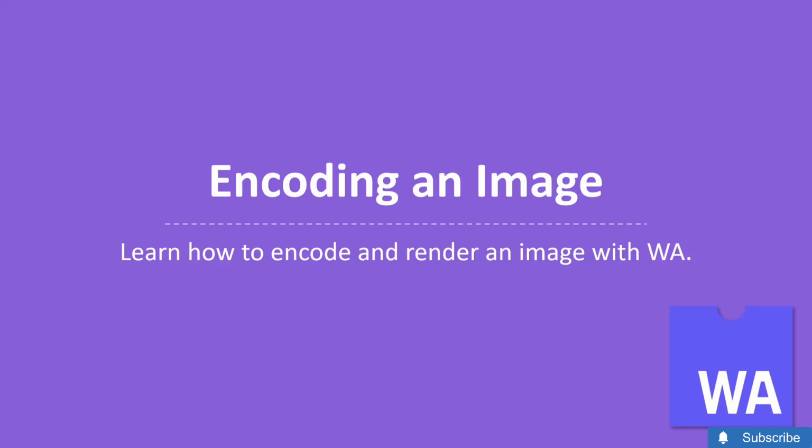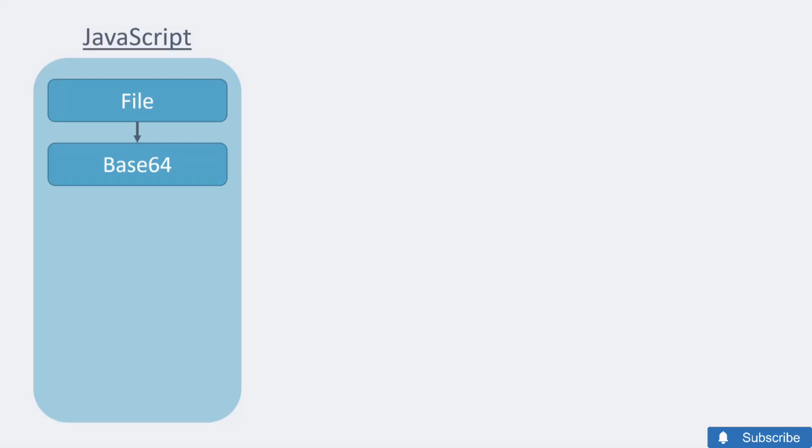In this lecture, we're going to finish our app by rendering the image in the browser. Before we get into the code, I want to take this moment to review the overall process. We've been performing various actions on the image. Let's review everything we've done thus far. Everything begins with JavaScript. In our JavaScript file, we're accepting an object called file. It represents the file uploaded by the user.